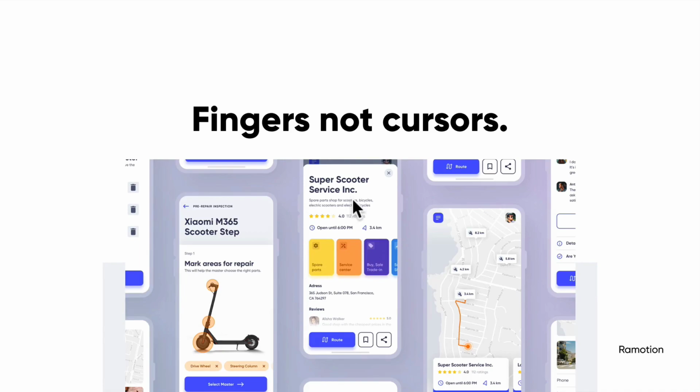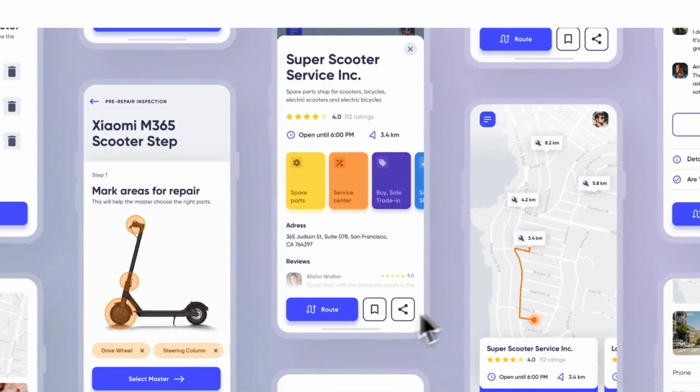And remember, we're designing for fingers and not cursors like the one I'm using to point right now. It's easy to hit a small button with a cursor, but can you imagine trying to tap that with your thumb? Over here, they've done a great job of making things really accessible with larger buttons, larger cards, just making touch areas easily accessible and more spaced out, like over here on this map.